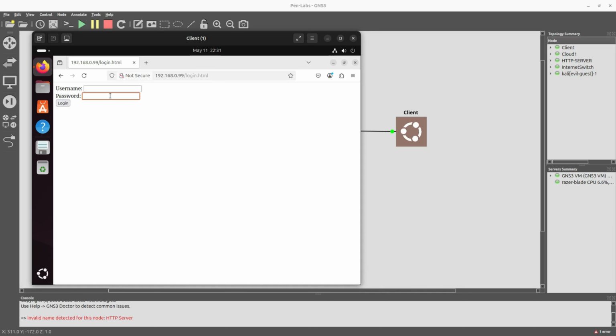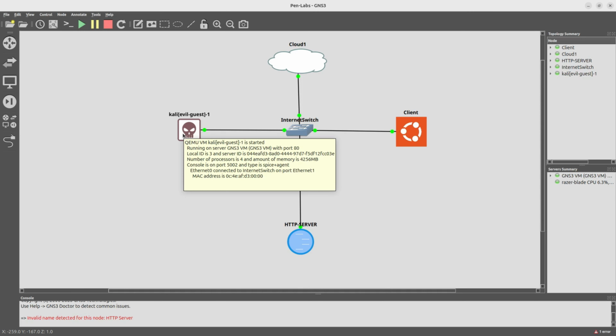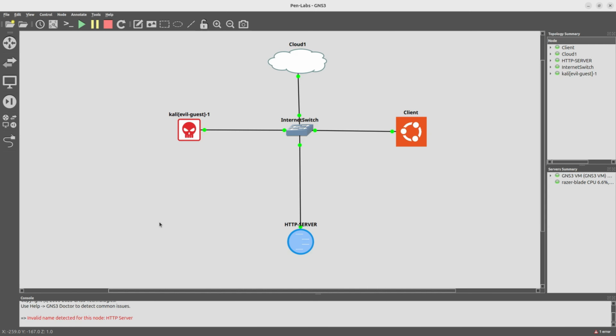So now let's divert to the hacker, which is the attacker. Our server is running now on the client, you can see. So let's go to the hacker. What will the hacker do? The hacker will try to create a situation where they will be able to manipulate, just like a thief looking for where to get access to your house. The hacker will be like, yes, I want to get into this network.